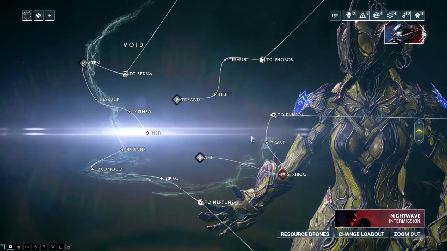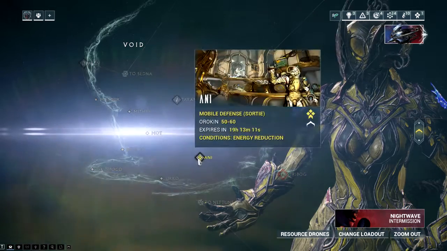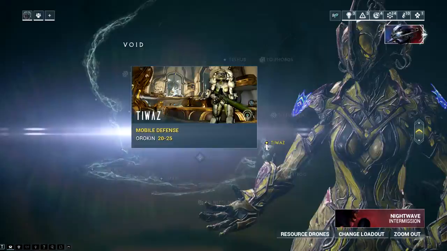Back again for the D-tier challenge. Like I mentioned last episode, we're just going to clear out these three nodes in the void before we move on to the next planet.